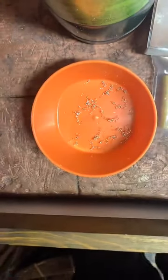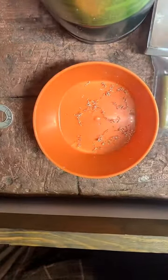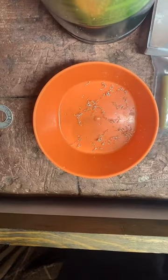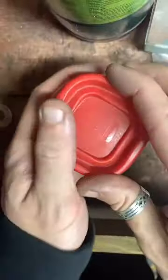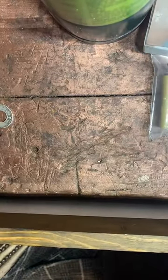Looks pretty good. Sorry if I'm missing some chat, I got to focus on what I'm doing a little bit. I actually am just collecting shavings for now, so that's what I'm putting in here. I don't have a torch hot enough to melt silver, but when I get one, I'll have a little bit to work with right off the bat.